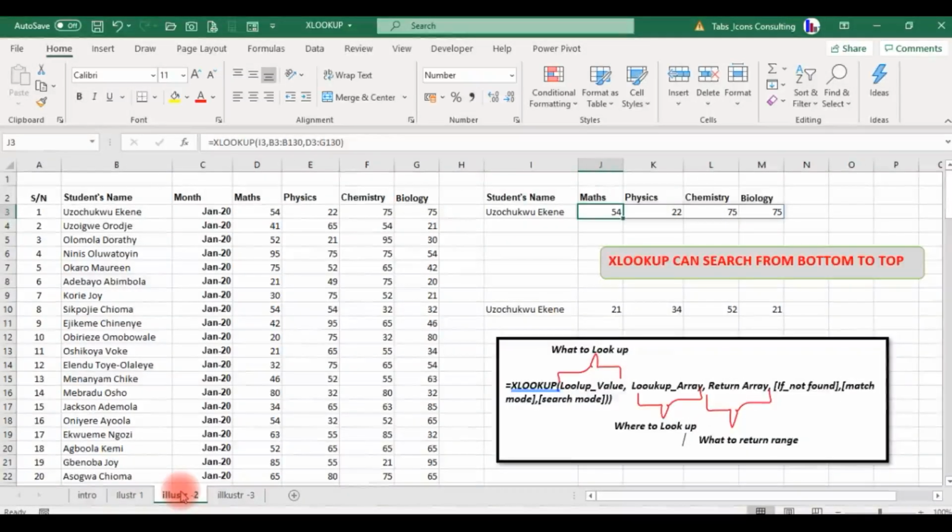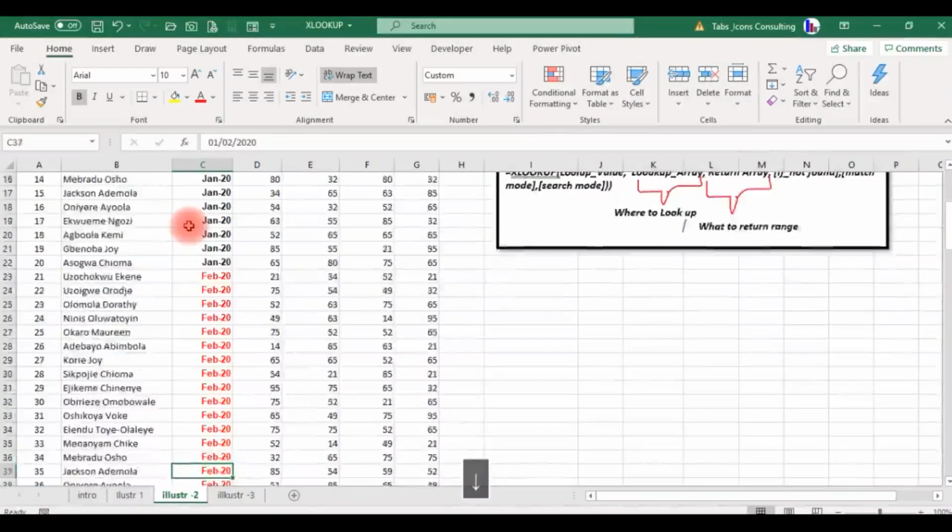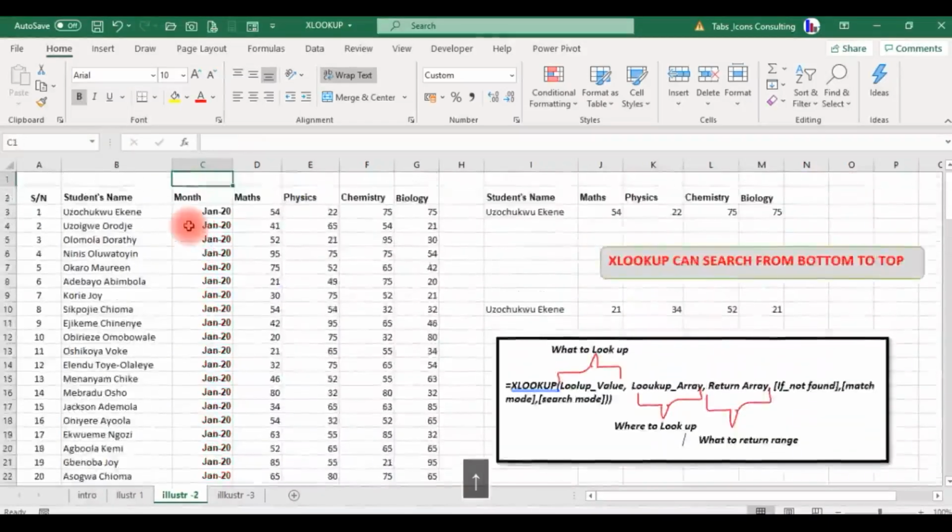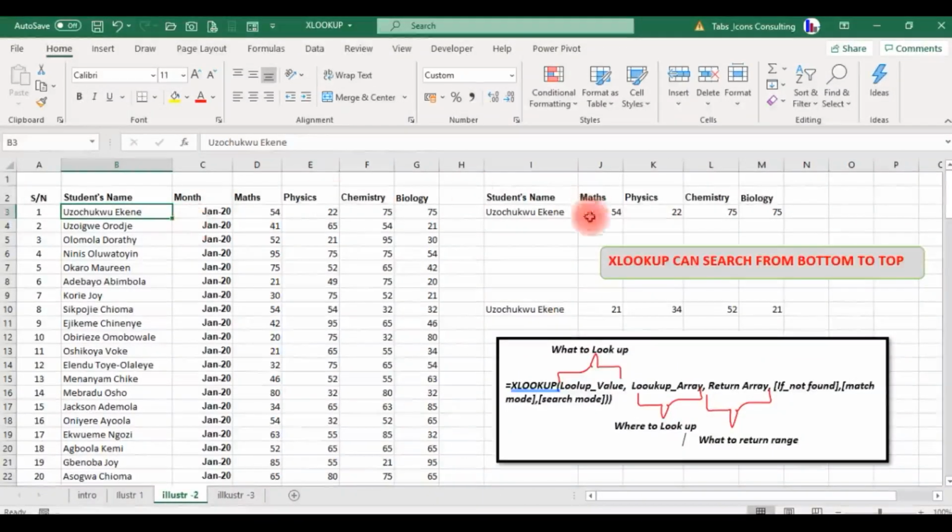Now we have this information here, and we have scores for 2 months, January and February. Now if you're using the VLOOKUP, you notice that each time you have a name appearing twice, or a particular unique value appearing twice, VLOOKUP will report only the first one. But if you're using XLOOKUP, you have a choice to say report the later name or report the earlier one.